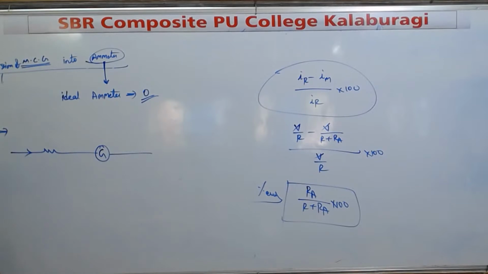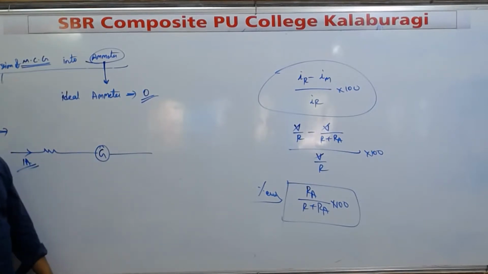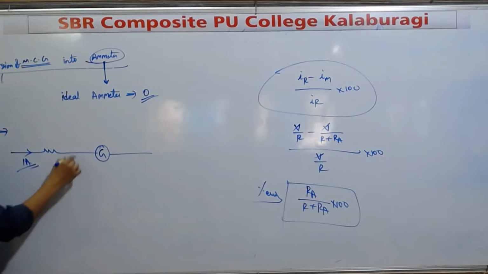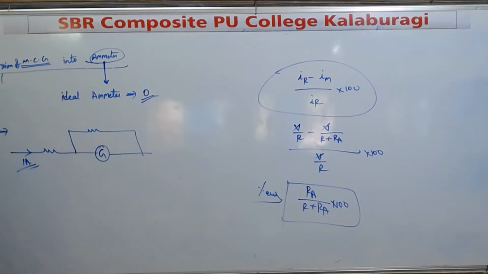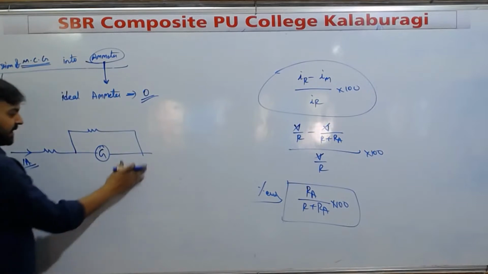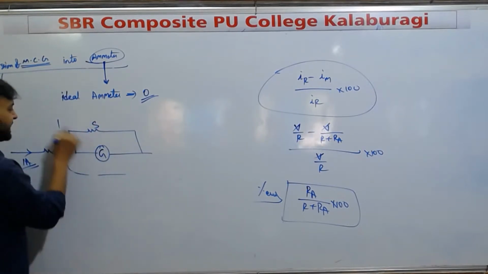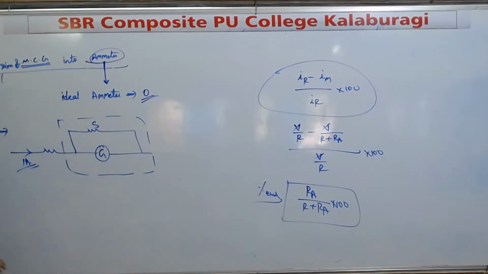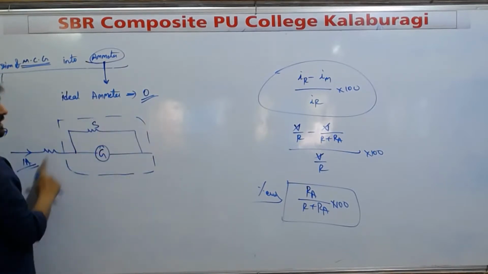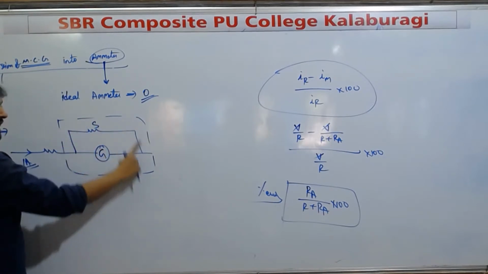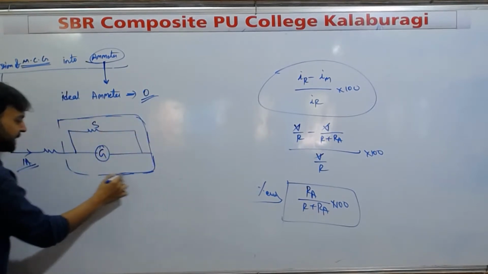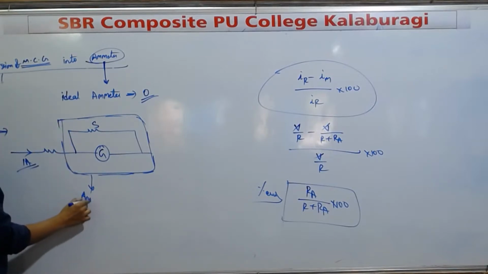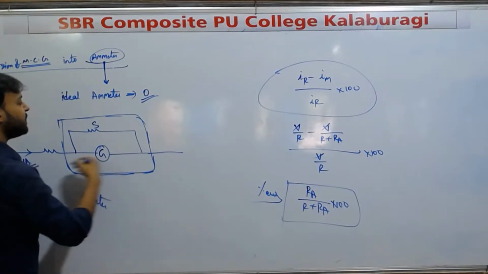The first point about the galvanometer, what I said: it will measure only a small amount of current. For example, if 1 ampere of current is coming here, it won't measure 1 ampere. Small currents only it will measure. So what you have to do is connect a shunt resistance. What is the shunt resistance? A small resistance connected in parallel. So the shunt is S. This as a whole we call an ammeter, not only this one. The galvanometer and this resistor connected in parallel, this complete arrangement we call an ammeter.